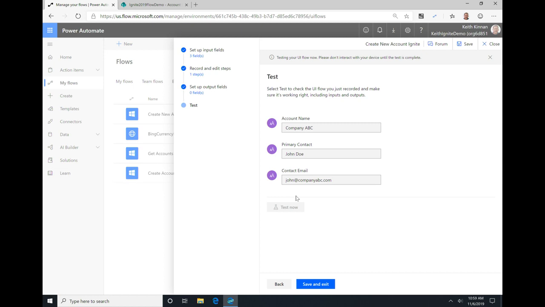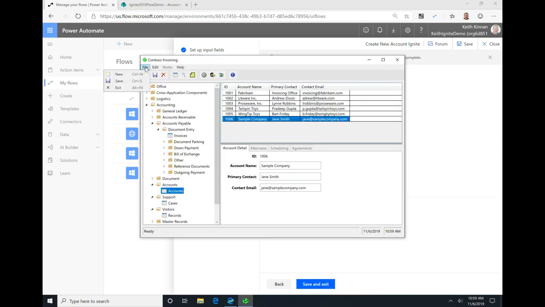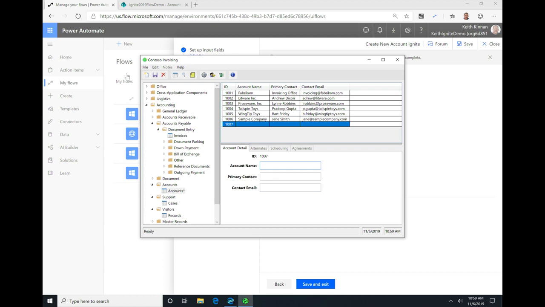When I click Test, we have a Chromium extension that runs in the browser, and you can see it running up here. This is the Microsoft Flow Power Automate preview, and you can see here we also have an agent running on the system. When you click on Test, it'll go through the browser extension, and it's actually going to run the steps, and you can see if it will work. So it's going to automate the steps. My hands aren't on the keyboard or the mouse. There you go. It's entering the data. So this is to basically verify that what you recorded works.